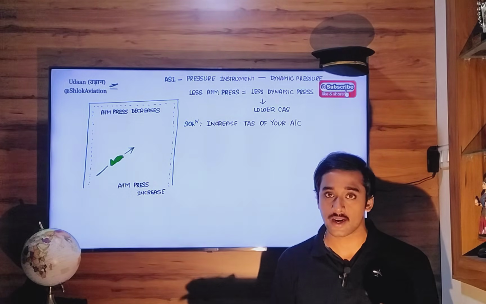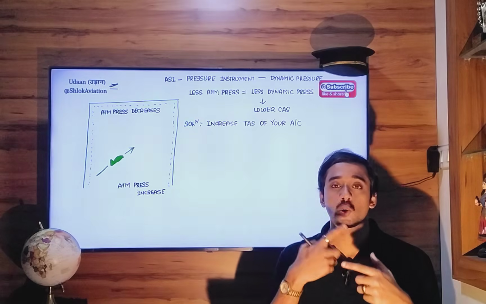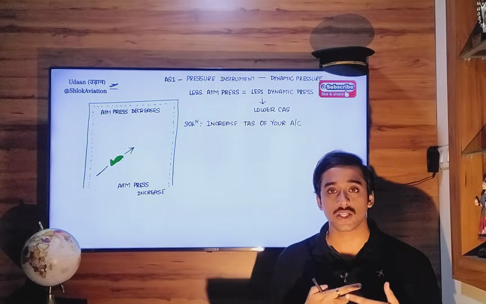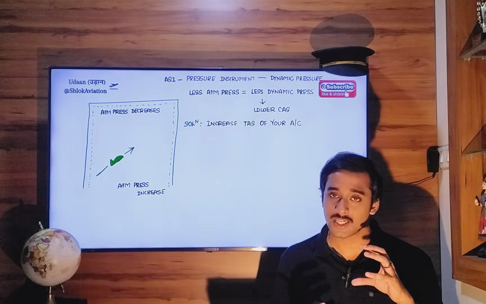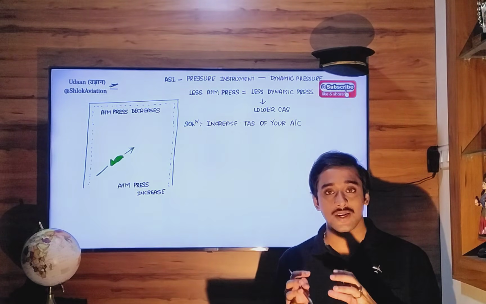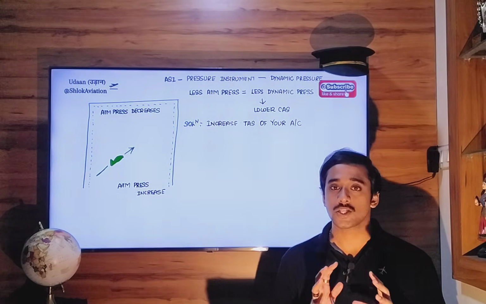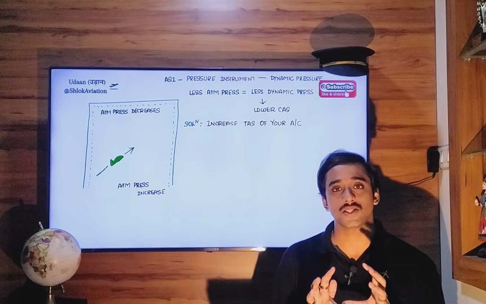the pitot tube of your aircraft? There will be more pressure, more impact pressure around the pitot tube. This more impact pressure, this more dynamic pressure will be registered by the ASI, and this more dynamic pressure translates into more calibrated airspeed. Okay, so this is how compensation happens. This is how counterbalancing happens.